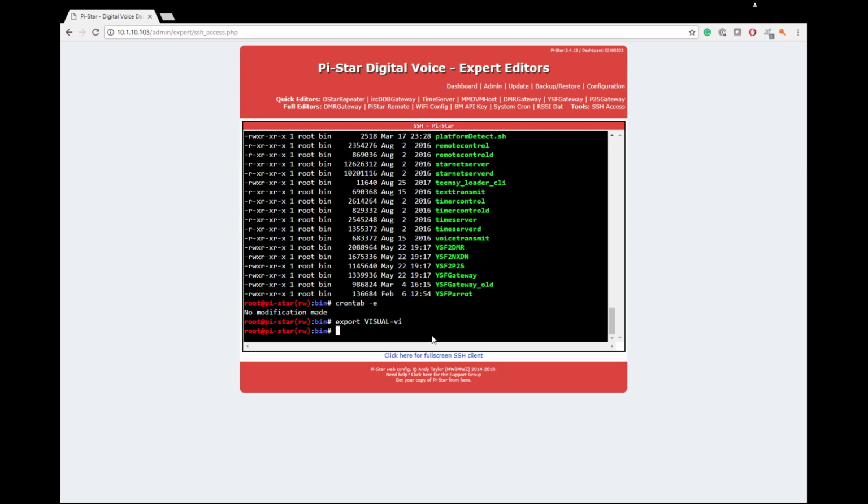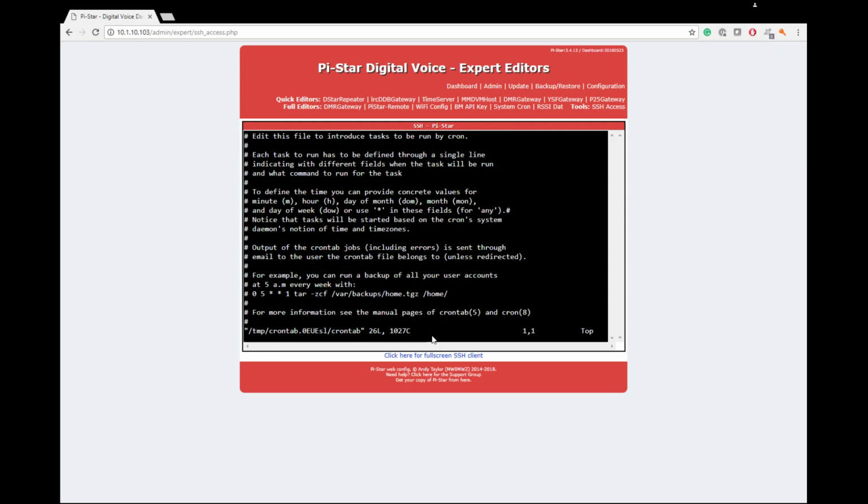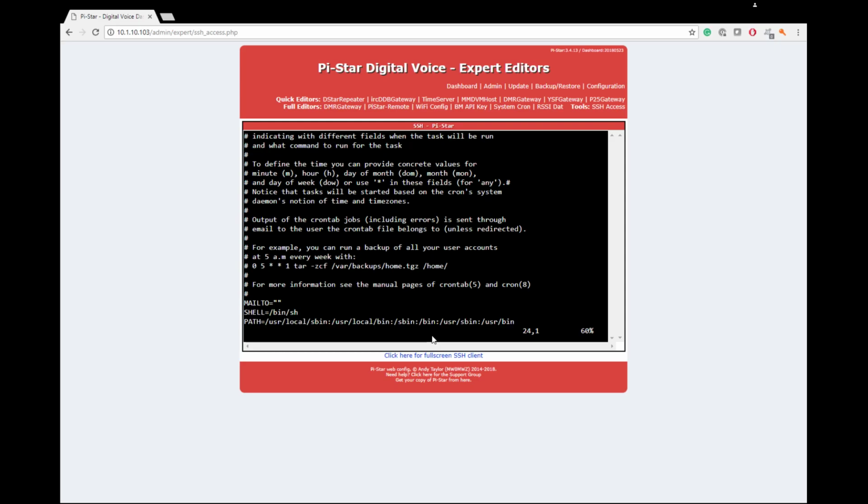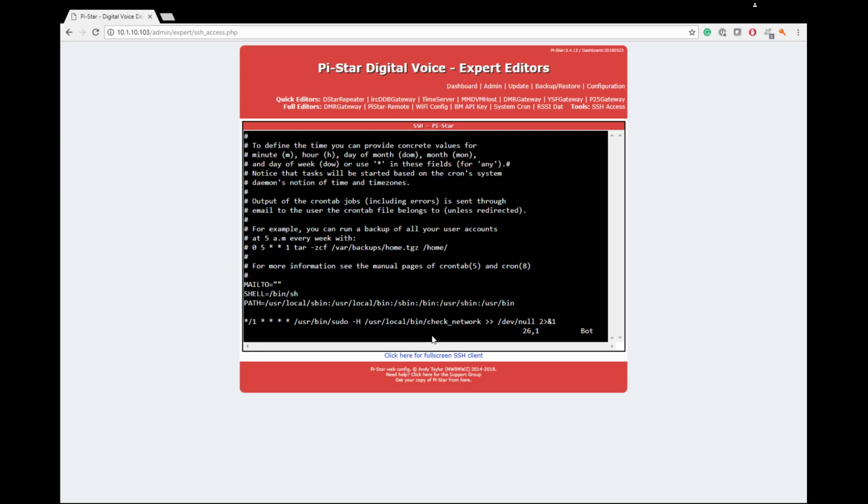That's it. So now when you run cron tab space minus E, it's actually going to take you back to that VI editor. Now when you see these pound signs, now you can use your arrow up and your arrow down to move around this. So what you want to do is, I'm just gonna leave this screen up for you because you're gonna have to type this in exactly as you see it here. And we'll talk to this.